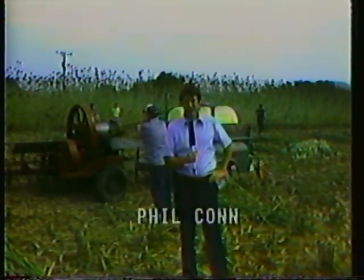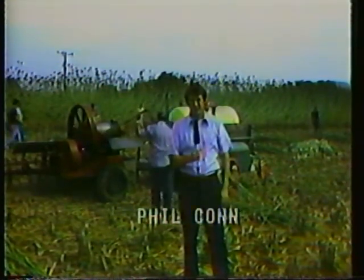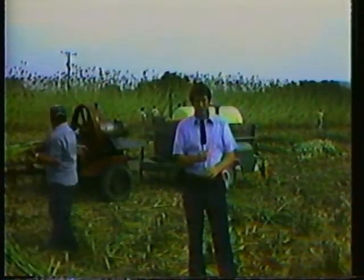We're at the Derrickson Agricultural Complex, which is a part of Morehead State University. And as you can see behind me, it's sorghum making time in eastern Kentucky. So we thought we'd come out to the field and show you this process. The Morehead State University Agriculture Department is very excited about keeping this tradition alive in eastern Kentucky. So each year they produce sorghum in conjunction with area farmers. So we want to show you a little bit about it.